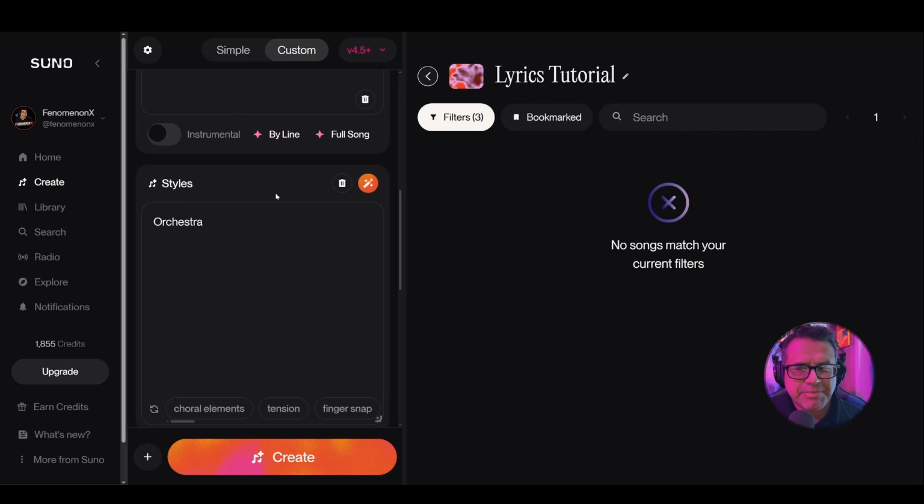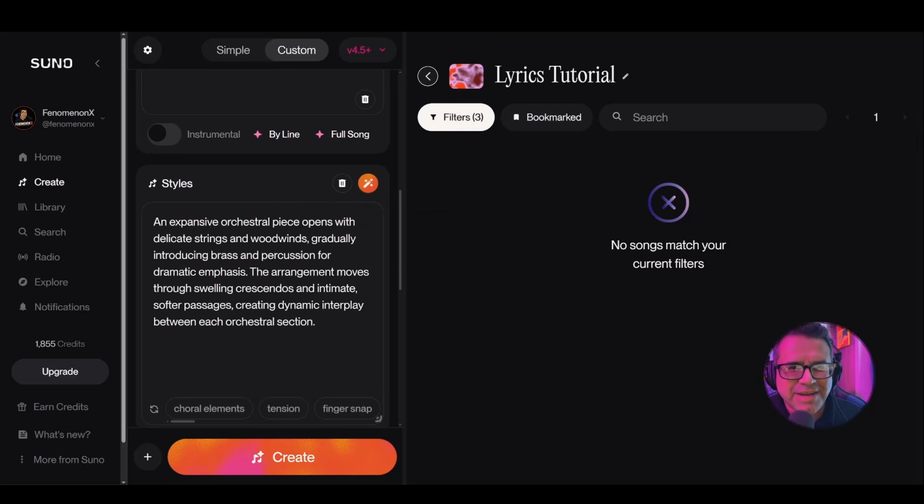all you've got to do is just type in one simple word, then hit the magic wand. I call it the magic wand. And then you're going to get more of a prompt. Not the perfect prompt, but it's a good starting point. It allows you to go in here first off and identify and understand the structure, so that when you're creating prompts, you know what it takes to create a pretty good, decent prompt. In addition to that, you can edit it and make it your own. Now, again, like I said, this is a really good starting point, and this is only available in a paid plan.